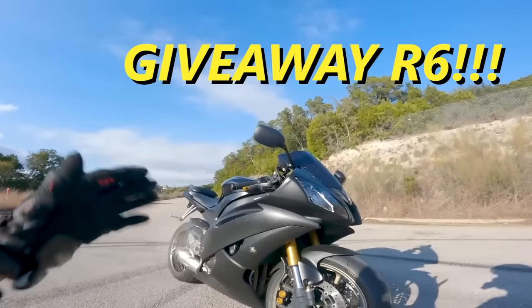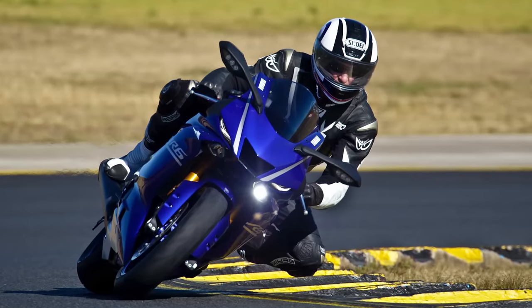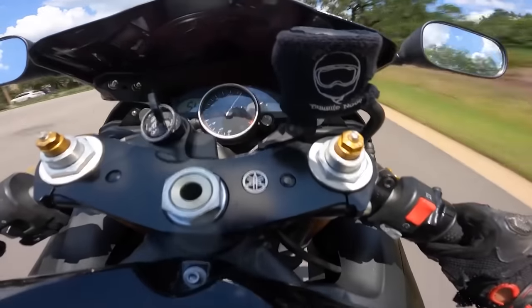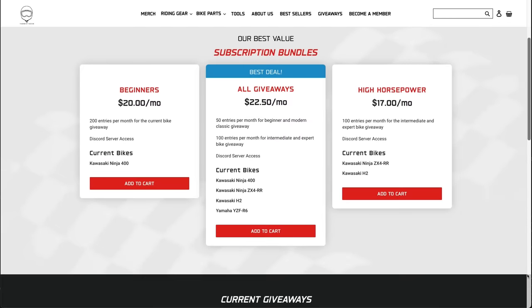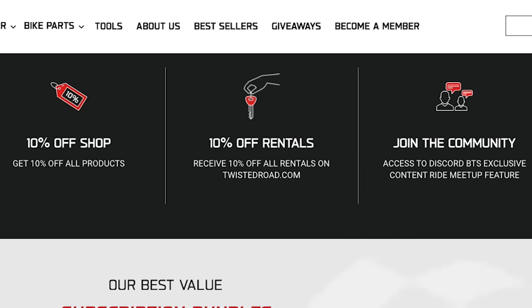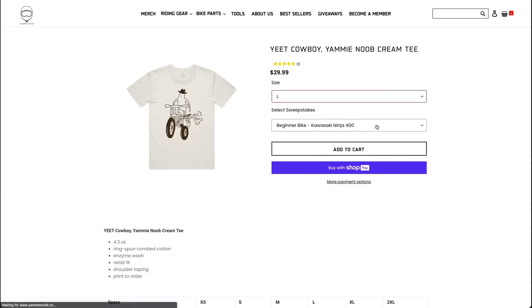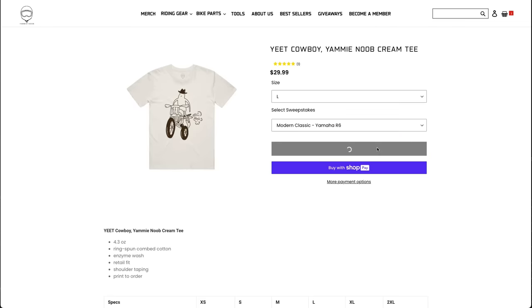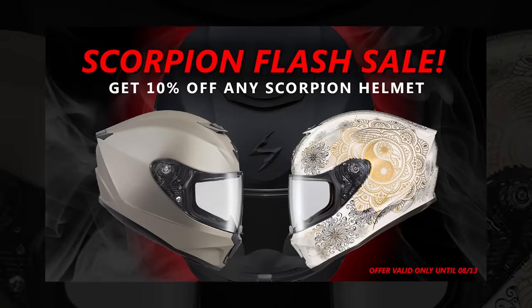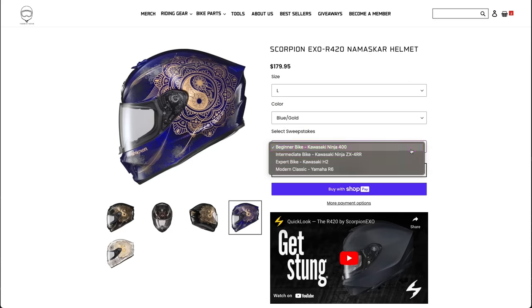And I like it so much, I'm giving one away! We're giving away this absolutely classic 2008 Yamaha R6. This bike has been dominating racetracks for over 20 years and has been praised by street squids for its glorious top-end rush. To get entered to win, you can become a member at yamynude.co, which grants you a bunch of entries, members-only exclusive content, access to our Discord server, and 10% off all orders. Or, if you're afraid of commitment, you can get entered by purchasing anything from the site — gear, parts, or tires. Every dollar spent gets you one entry. Today is the last day to take advantage of 10% off all Scorpion helmets, so get yourself a new lid and get entered to win this Yamaha R6.